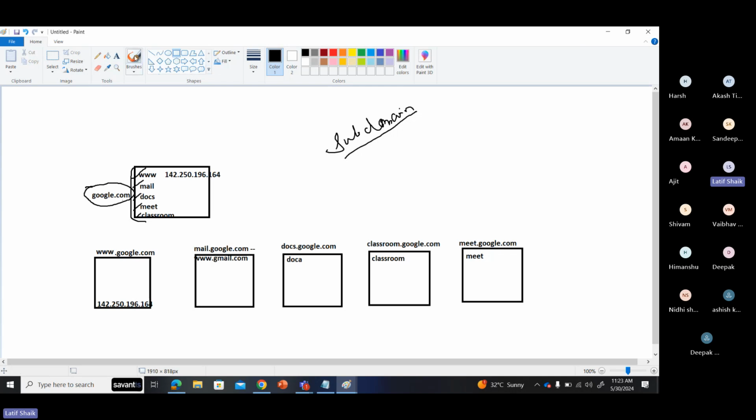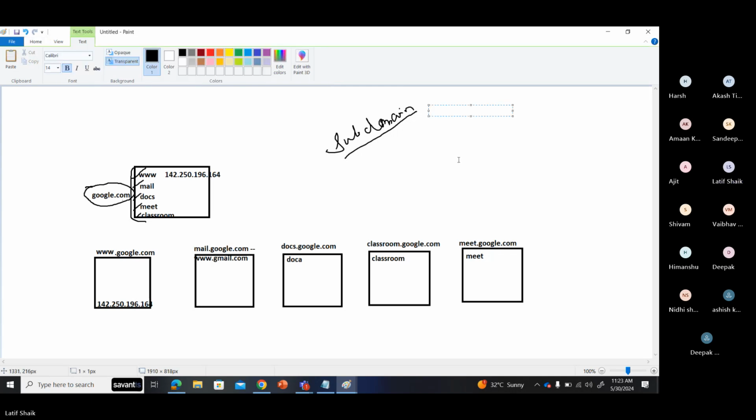For example, I have a records layer like this: Console.com. I have records like C1, IP address; C2, IP address. So it comes like this: C1.console.com. This is an FQDN. c2.console.com is like that. But for example, I want to divide these hosts based on the area or based on service kind of stuff. I'll create subdomains under it.